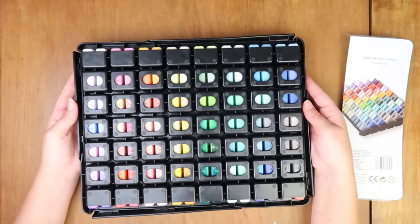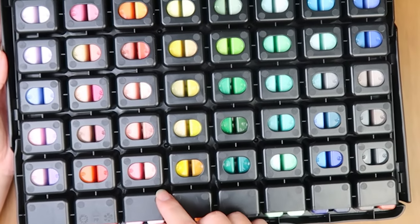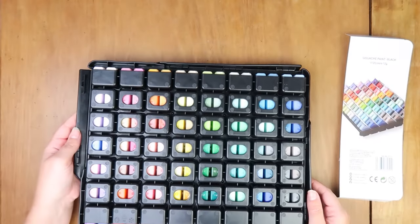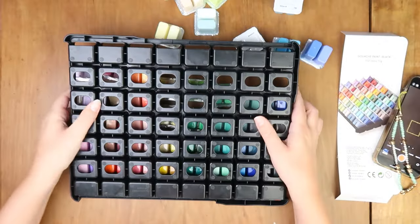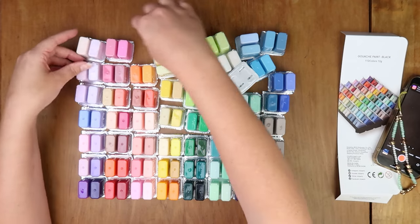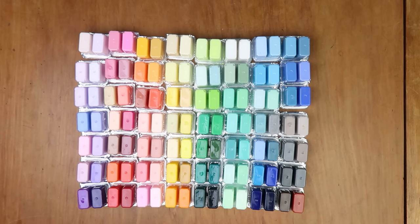Well, it's because they're all double colour jelly, which is awesome. So if you can see here, we're gonna have double everything, and I wanna just empty these out to show you quickly. Mistakes were made. Look at all these crazy colors.